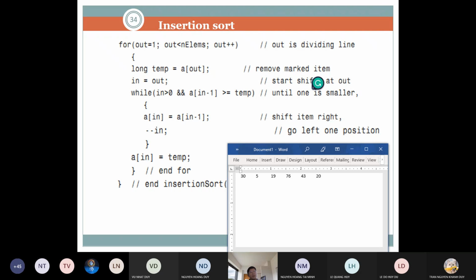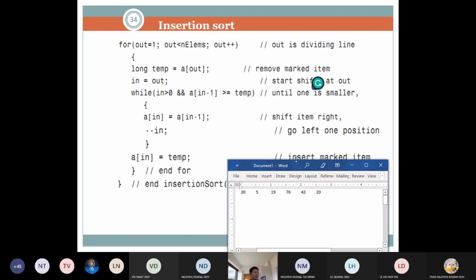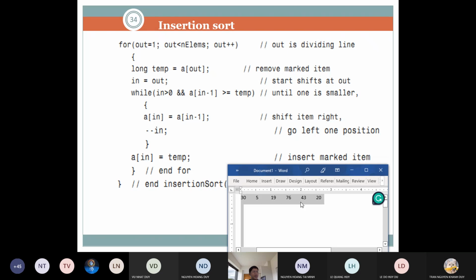Okay, so everyone take some time to run the insertion sort algorithms here with this array of numbers. It's almost like the one that I showed you. Okay, so please do it.